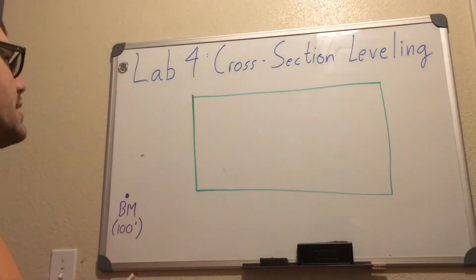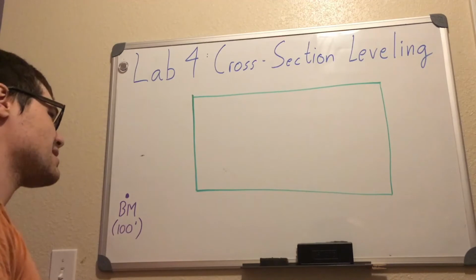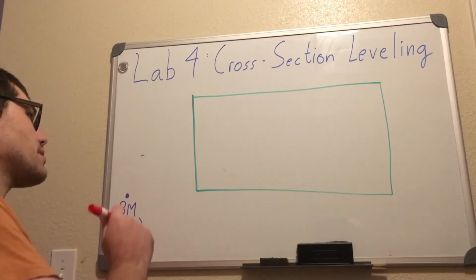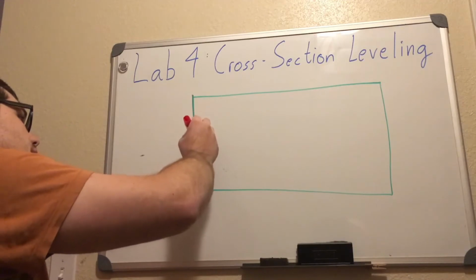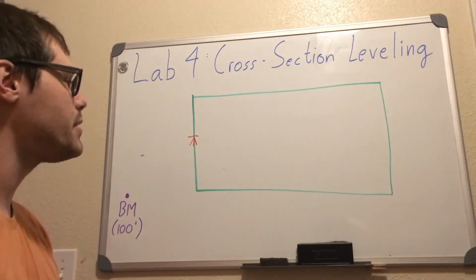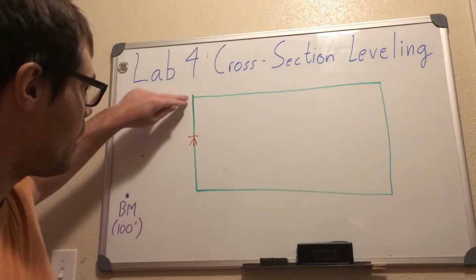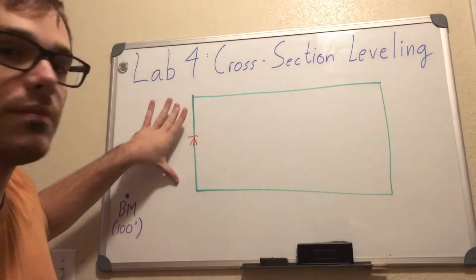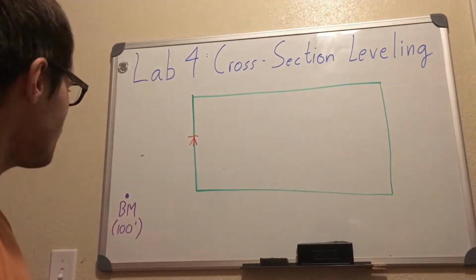So how that would look is like this. First, we would need to set up some sort of equipment right here, okay? Right there, right on the edge of our lot, okay? And typically right in the center. It doesn't have to be, you could start really anywhere you want, but we're going to do it in the middle, just so I can show you side shots on both sides of the equipment.